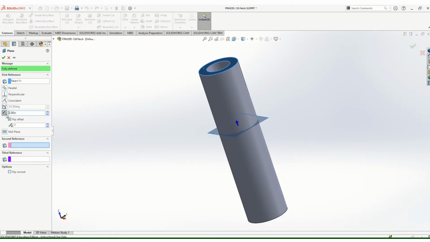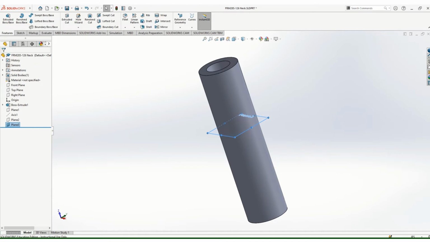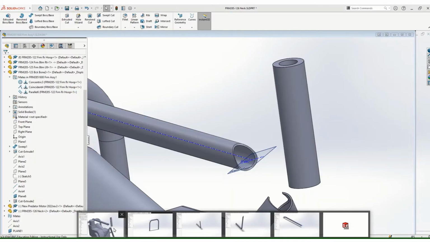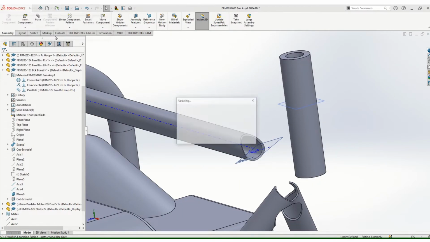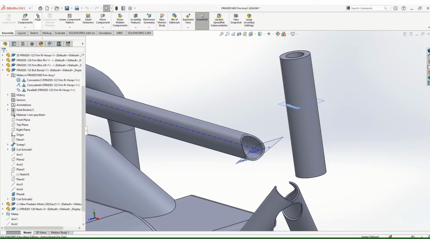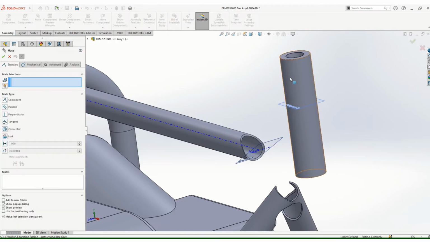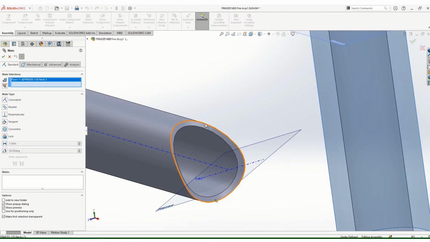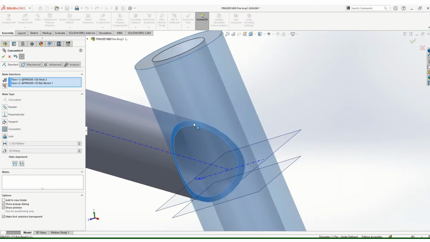Let's try 2 inches. And that's just going to help me mate it onto the structure here. So now we can update that. So now we can mate this surface of the neck to this cutout here, that notch. Try it again, there we go.